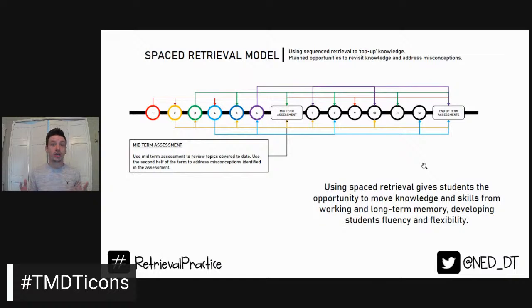So what we're looking at in our curriculum is spaced retrieval. So rather than looking back at what we did last week and let's remember it today, we're looking at what we did last term, a different project, last year, a previous key stage, or even looking back into primary schools as well. So just thinking back to what your students know today or what you want them to know for the learning today, but also thinking further back than we have currently, and how can we support and encourage our students to dig a bit deeper into their long-term memory, and pull that information back.